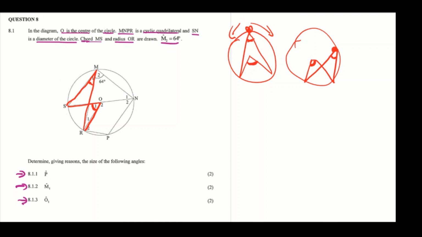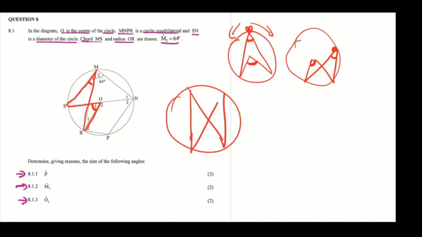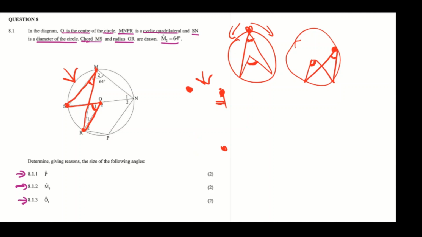People always confuse this with this theorem here. I don't know why, but what I need you to note is that these two are different. Why am I saying they're different? In this one, all the corners are at the circumference, hence you say it's angles on the same segment. But in this one, all the corners are not at the circumference. Only this and this are at the circumference, but this one is not, so you can't use angles on the same segment for that. I hope that helped. Anyways, let's continue.